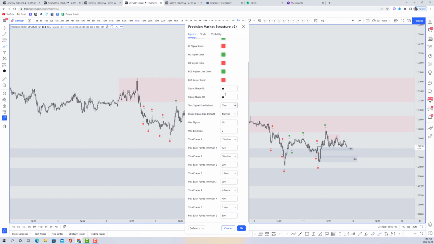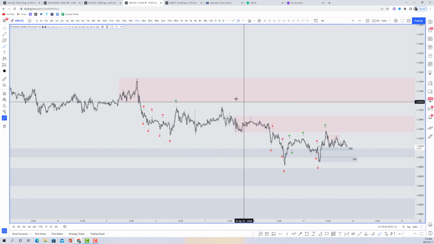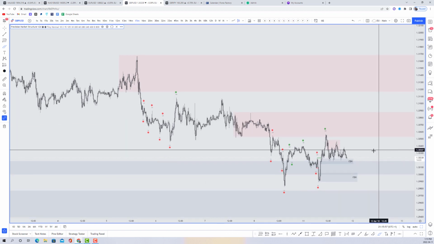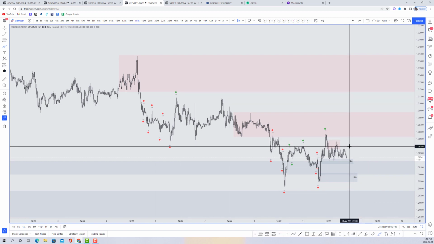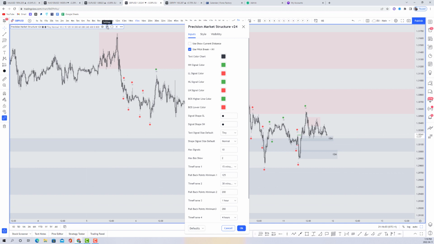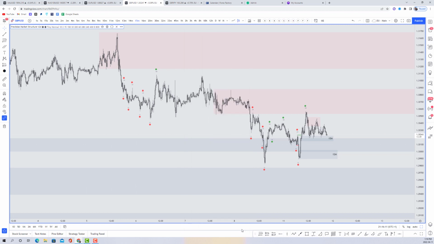So we are currently on the 15-minute time frame, and as you guys can see, this is a disaster. That's ugly structure. We don't want to work with anything like that. So what we're going to start doing is just slowly increasing numbers to see where we like it. Now, for myself, this is what I run on the 15-minute on GBP USD. And we'll just let the market structure do its thing, clean it up.